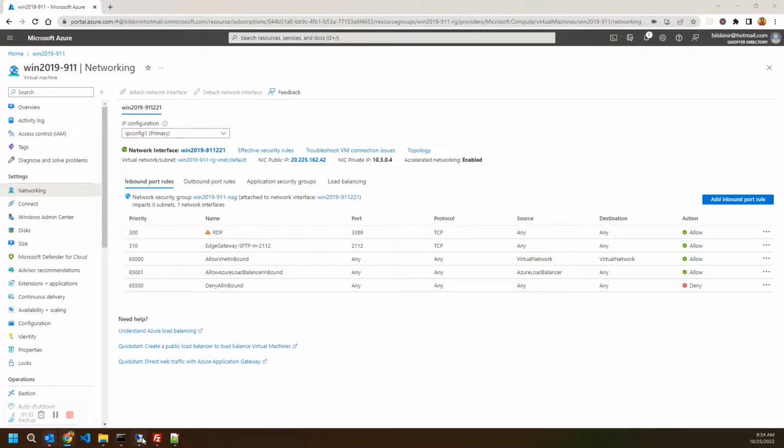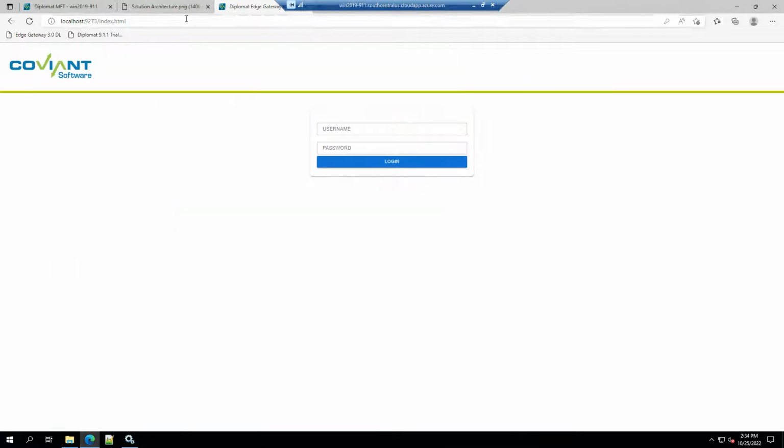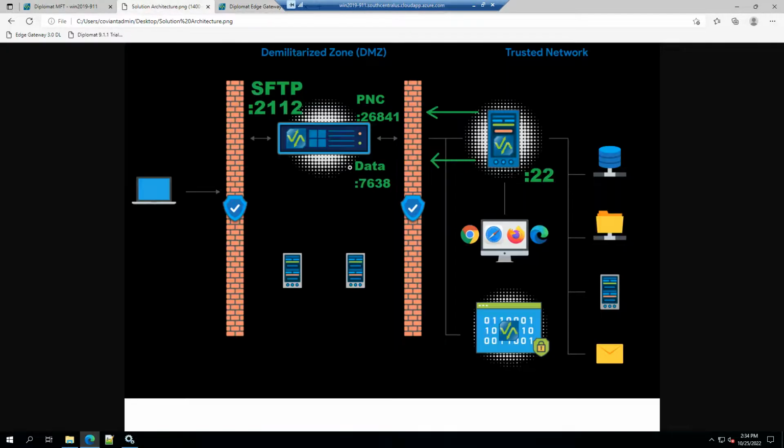All right, so here I have my machine up and running. Let me show you a quick diagram of what we're going to be doing today. Although this is on one physical machine for purposes of this demo, this is effectively the solution architecture that we're talking about.